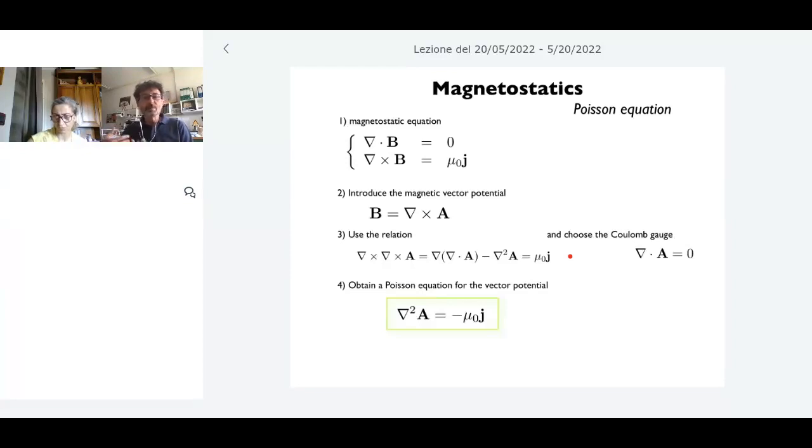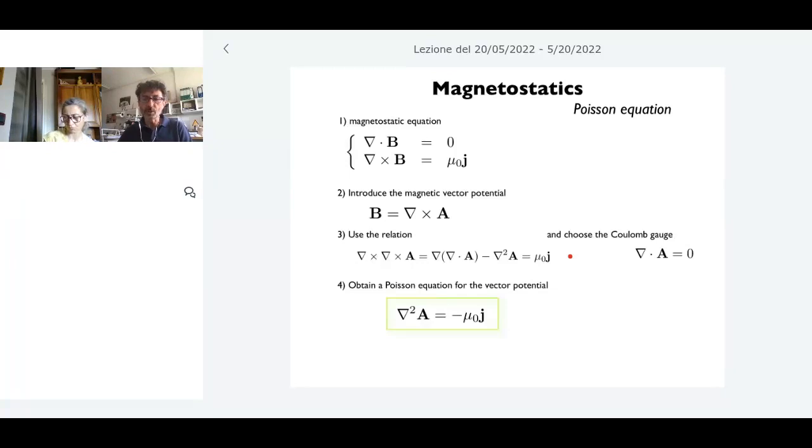But then there is still something to fix. In electromagnetism, we always have some degree of freedom, as we have introduced this vector A as the B as the derivative of something. We have something to fix for this vector A. And this freedom is called the gauge. This gauge freedom is something that we have to fix, somewhat arbitrarily. So if this is an arbitrary condition that we can fix, then we fix what is called the Coulomb gauge.